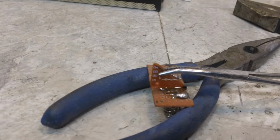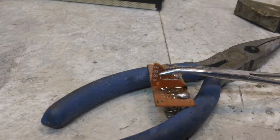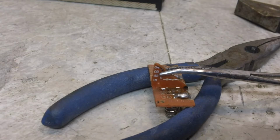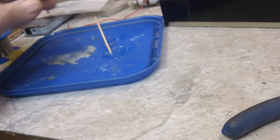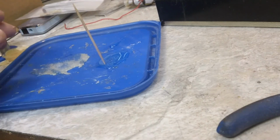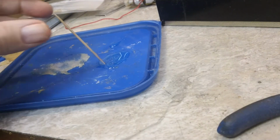Like I said, I may not have got it quite mixed up. You kind of watch where you mix it at. I know I mixed way too much, but it is hardening. I do know that. Now how fast it's hardening, it's kind of hard to tell, but you can see it over there. It's not quite enough to hold the toothpick up yet, but it's getting there.